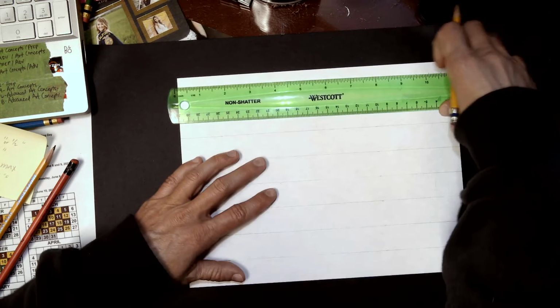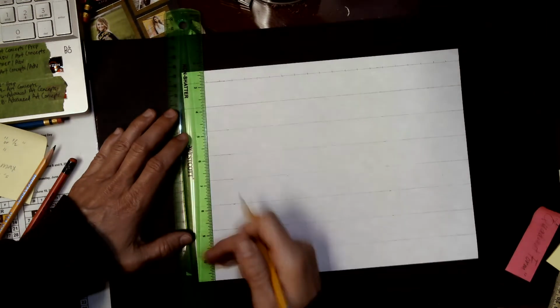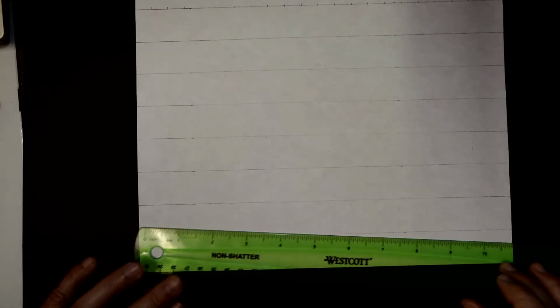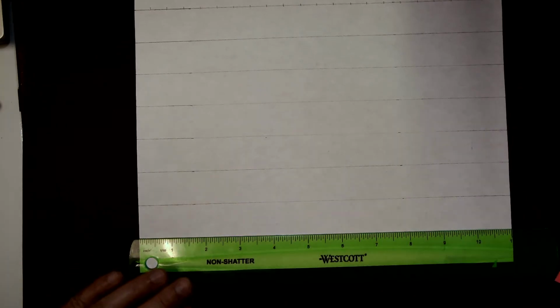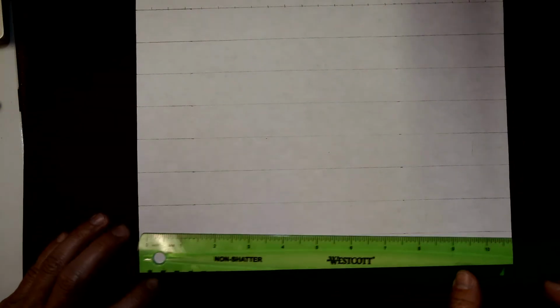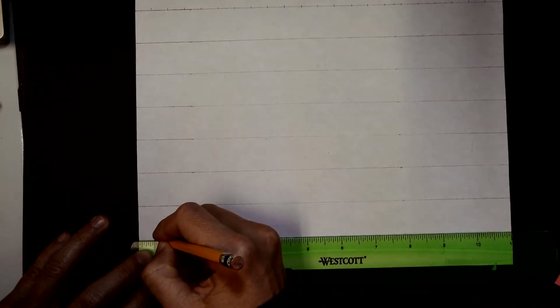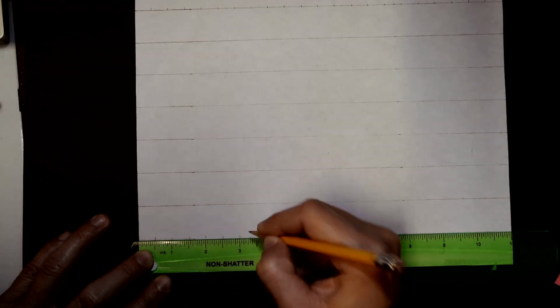All right, so again, my ruler can reach down, whoops, I bent my paper's corner. My ruler can reach down to the bottom of the paper very easily. So I'm actually going to take my camera down a bit lower so that you guys can see a little bit better. So I'm going to move my ruler to the bottom or near the bottom. Don't do it right at the bottom. That becomes problematic for a lot of reasons. Just trust me on this. Do it a little bit above the bottom. I'll use that line to level my ruler out. And I'll put a hatch mark every 1/2 inch or every 0.5 inches.